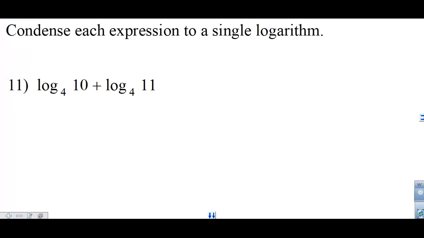There's another property of logarithms that expresses a relationship between addition and multiplication and subtraction with division. If you have two logarithms with the same base, you can combine them into a single expression. You just need to pay attention to whether or not these two logarithms are being added or subtracted. If they are being added, you're going to change this into a multiplication problem. So what are you going to multiply? You're going to multiply these numbers. 10 times 11 gives me 110.